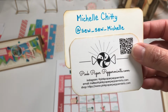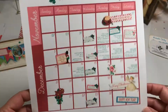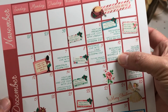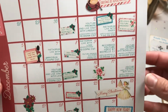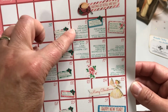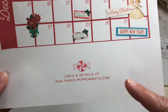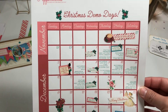We're doing a few Christmas demos for the month of December in the year 2021. So let me show you, this is our Christmas Demo Days calendar, and you can get this at pinkpaperpeppermints.com. This is free to you. If you're watching this right now, we're right here on the 10th of December, and you're on my YouTube channel, or you might be on Instagram watching this. I'm not sure if I'll be able to put this on Instagram, but as you can see, some of the other ladies have already done their demos, and we still have more to come. You can find an interactive calendar and links to each person at Melissa's website, or you can do like me and just print your calendar off.